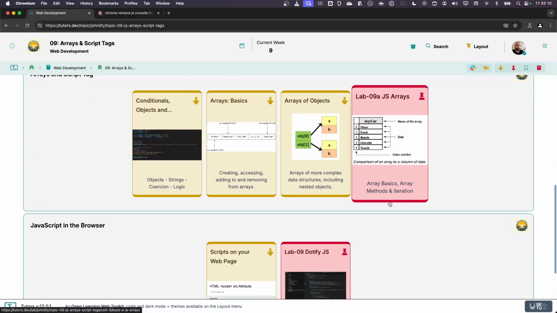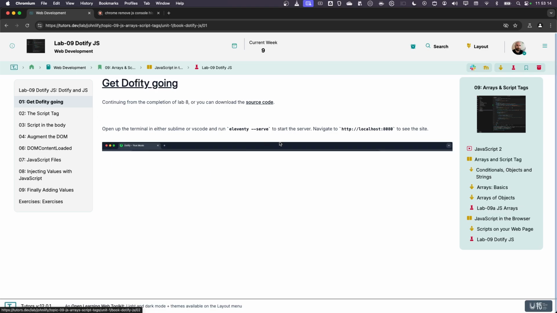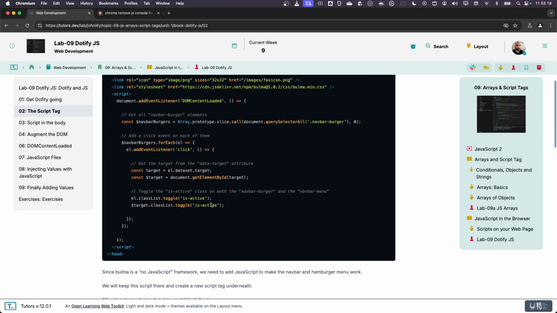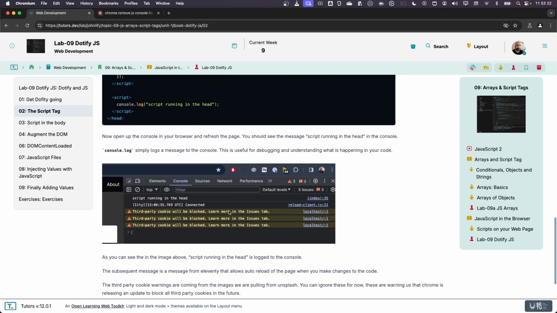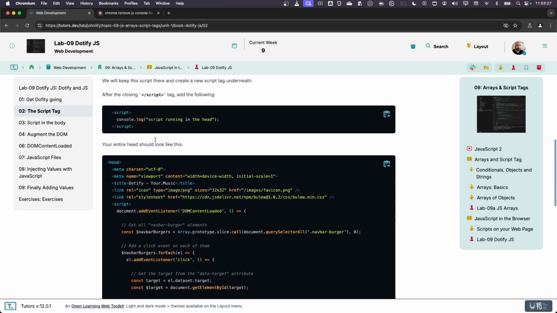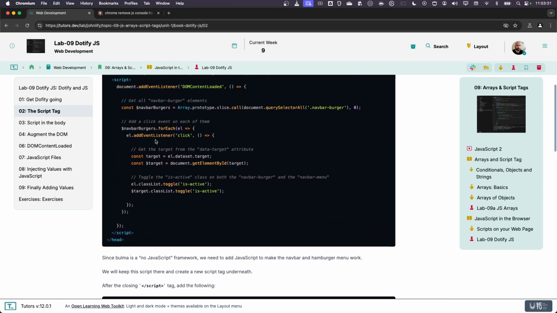So as we move into our Dotify lab, you can download the source from the last time, get it up and running. We'll start working with the script tag to move the script we have in the Dotify into a separate JavaScript file.